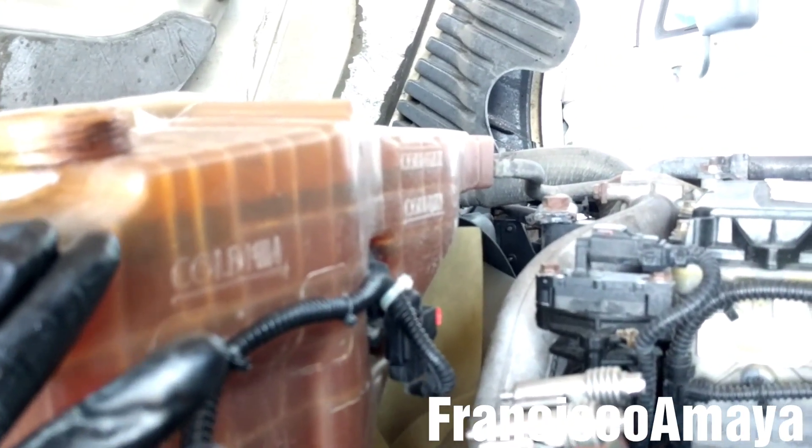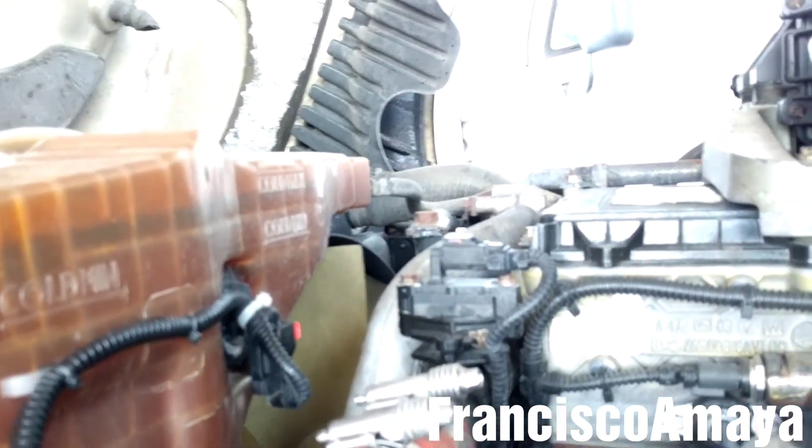You can see my hand is all oily because it is fuel. And it is not dark — as you can see when the coolant gets oil, it gets dark. But in this case, it gets clear because the fuel cleans everything up. So this is the way you are going to notice.